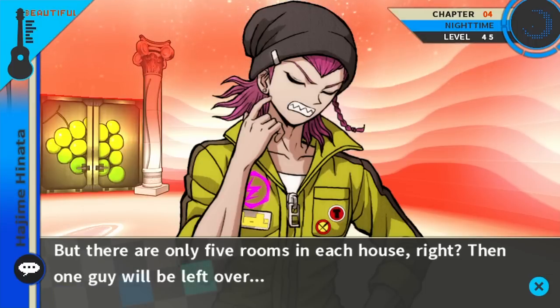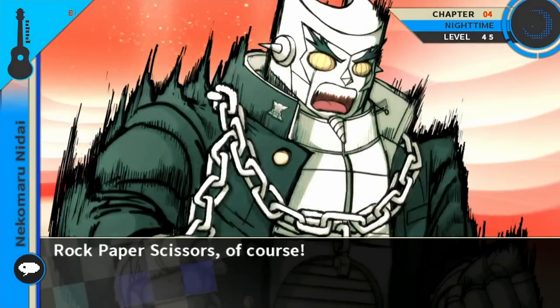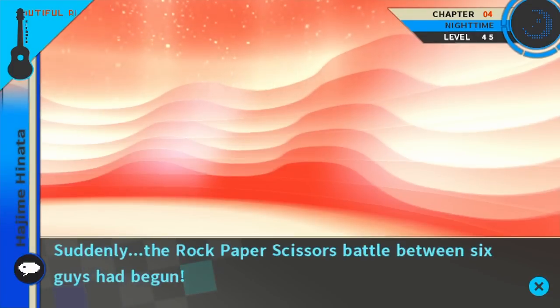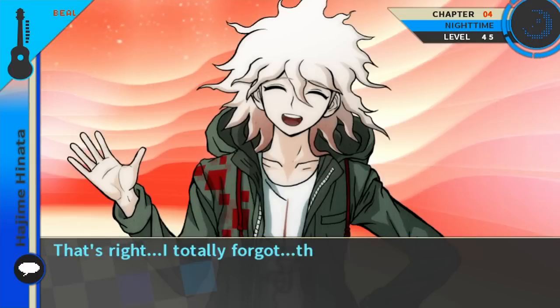There are only 5 rooms in each house, right? Then one guy will be left over. Then that means there's only one appropriate way to settle this. Appropriate way? Rock, paper, scissors, of course. Suddenly, the rock, paper, scissors battle began between 6 guys. And the results... Sorry, I ended up winning so easily.